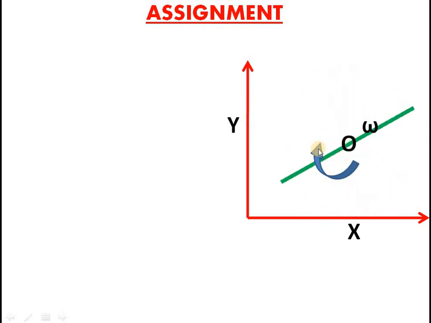You can imagine there's a stick or a wire like that. And the bead is moving along the stick to and fro, and the stick is revolving in the xy plane. Hope the system is clear. The mechanical system is clear. You have a stick revolving in the xy plane, and along the stick a bead or a metal ball is moving to and fro. Okay, this is the system.